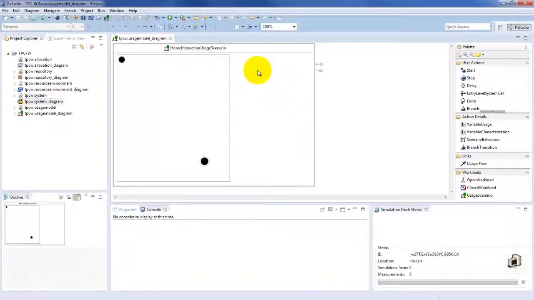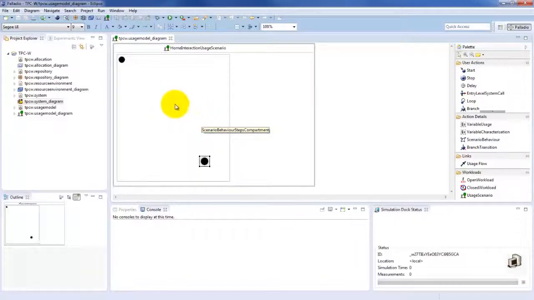And to specify what they do, we can use something that is very similar to an activity diagram, which is called the usage flow we can model here. So the usage flow consists of a start action where users enter the system and start the behavior we will specify, and they will end up with a stop action where they end their interaction with the system.